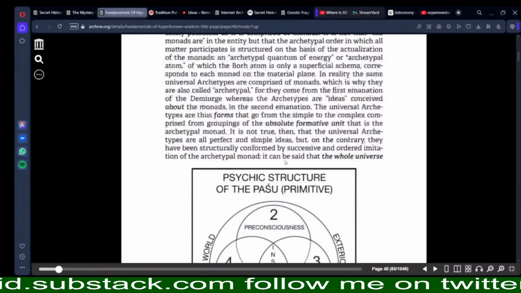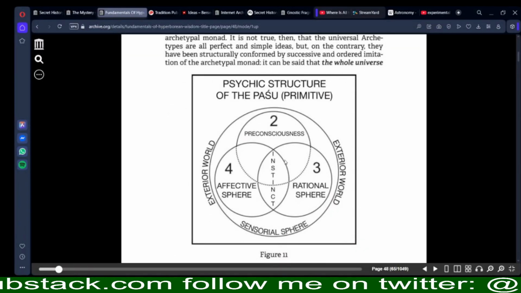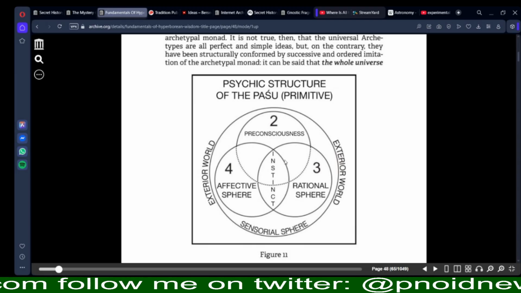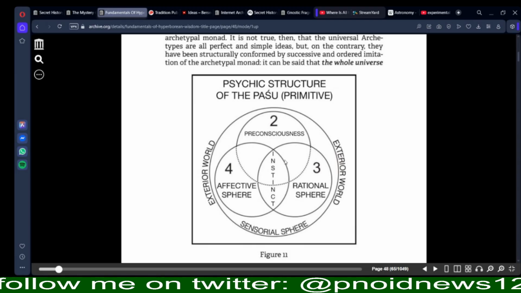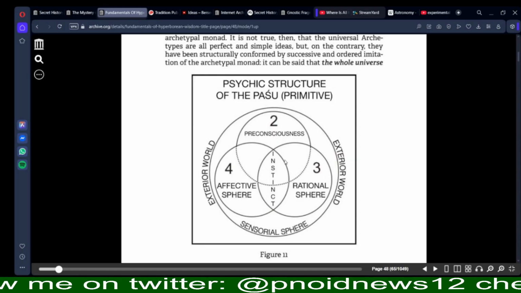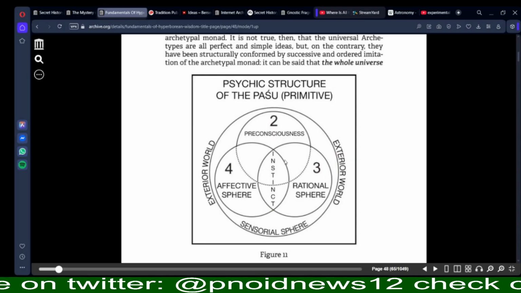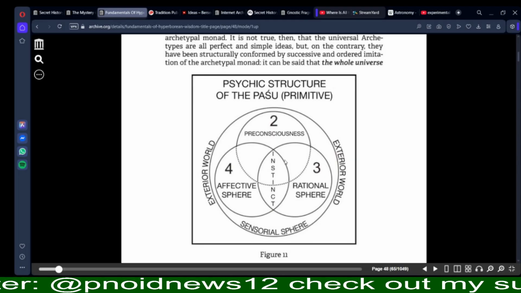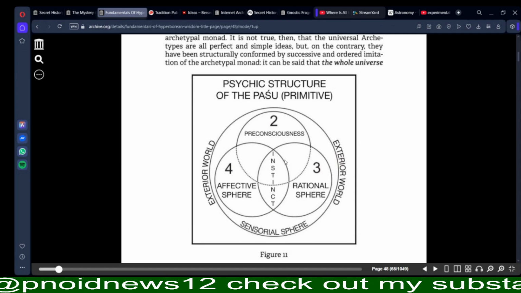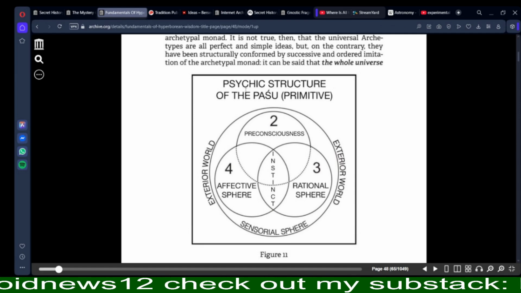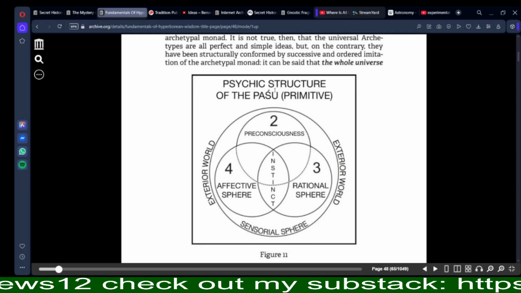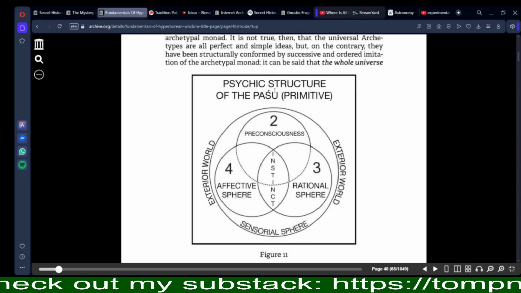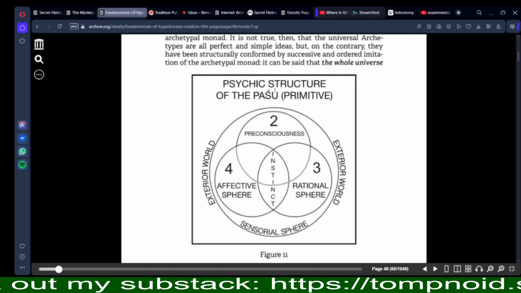So he's giving these diagrams as representations of the psychic structure, basically the mental structure. A lot of these English words are poor translations from the Spanish language, so they speak differently. He's from Argentina, who wrote this. So they mean slightly different things, coming from Argentina, speaking correct Spanish in the 80s. So you've got to forgive some of these words. He doesn't mean psychic like some new age term. He doesn't mean extraterrestrial like green space aliens or whatever. So try to bend your mind, have an open mind, and just try to fit into your worldview what this means.